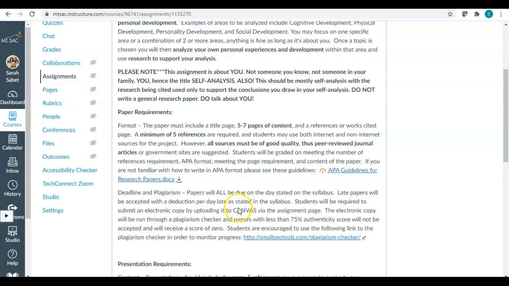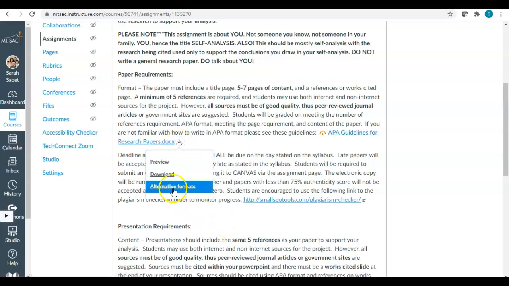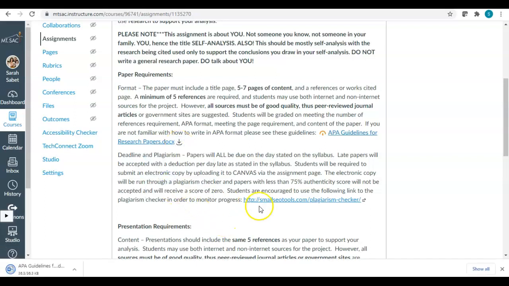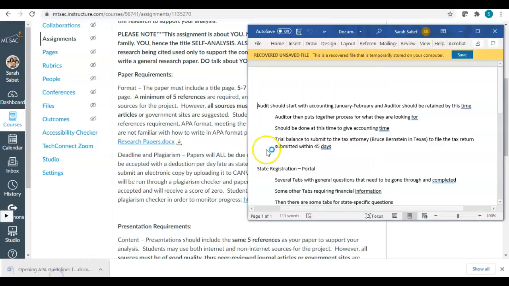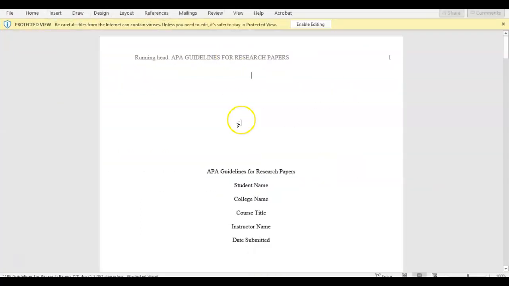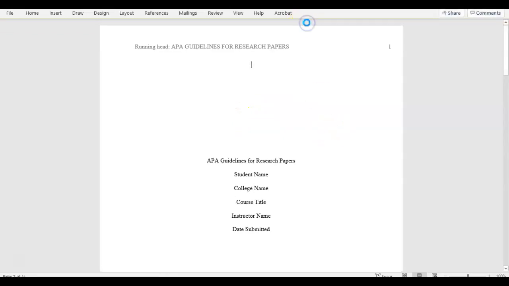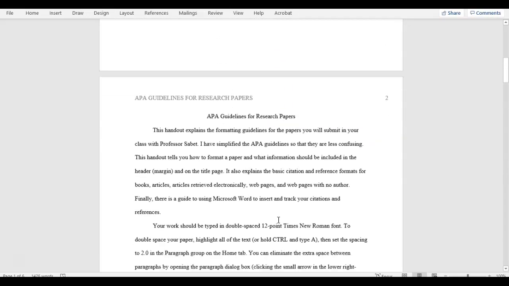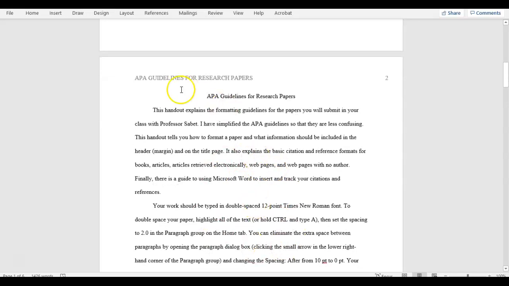Another thing I recommend is actually just downloading this document and opening it up, and you can use this as your skeleton for writing your paper. This is a Word document that you can go in and just change your title and put your name in here and college name, etc. And then delete everything in the body and start typing your paper.